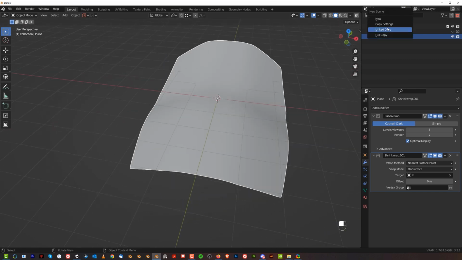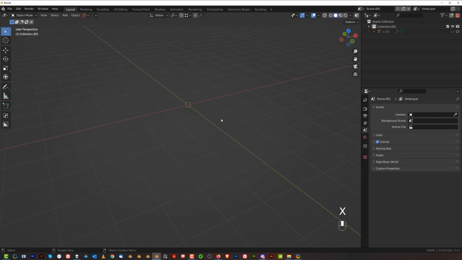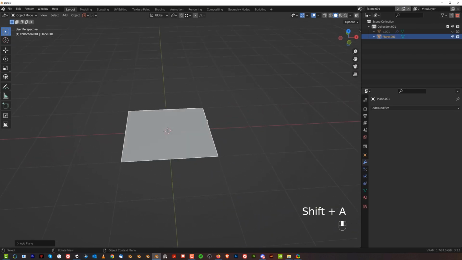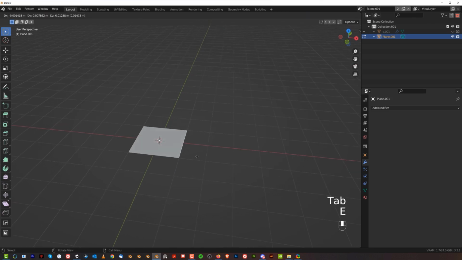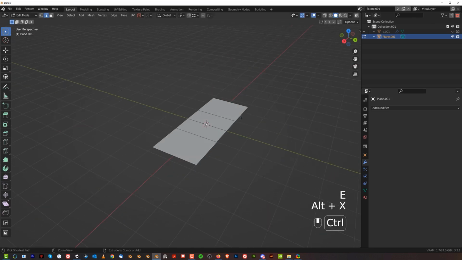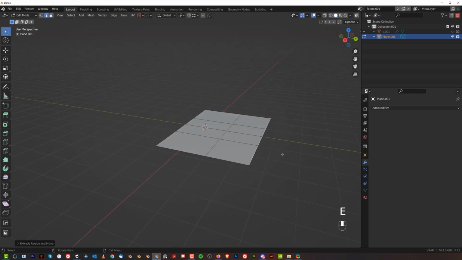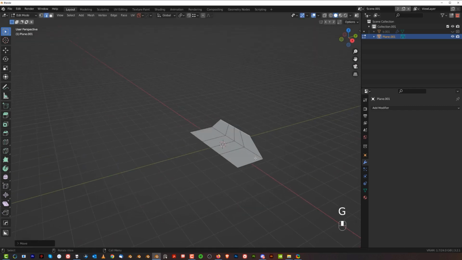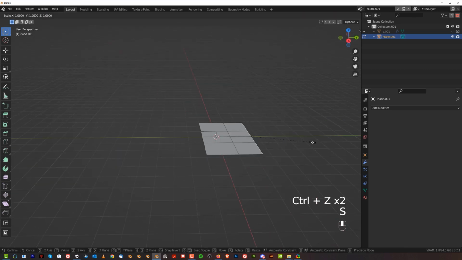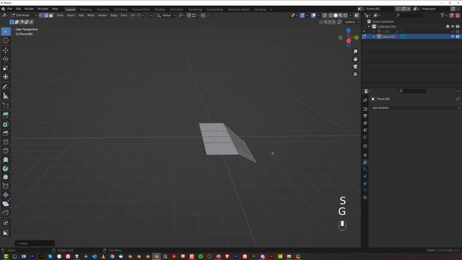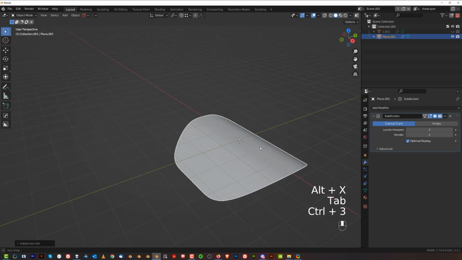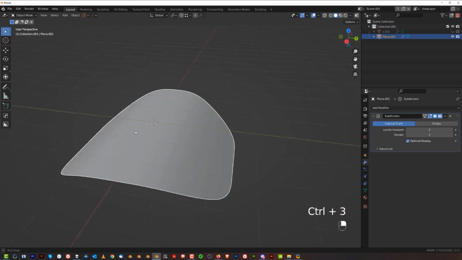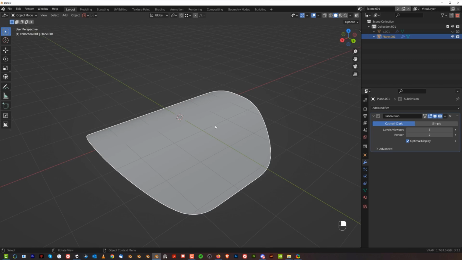Now let me duplicate this scene here. I'm going to create a full copy, and change that to another mesh here. So let me just create a new mesh, and I'm going to show you another really cool technique that I recommend you guys use. Let me just scale this on X, G, Z, and copy and Control 3. Right click, shade smooth.